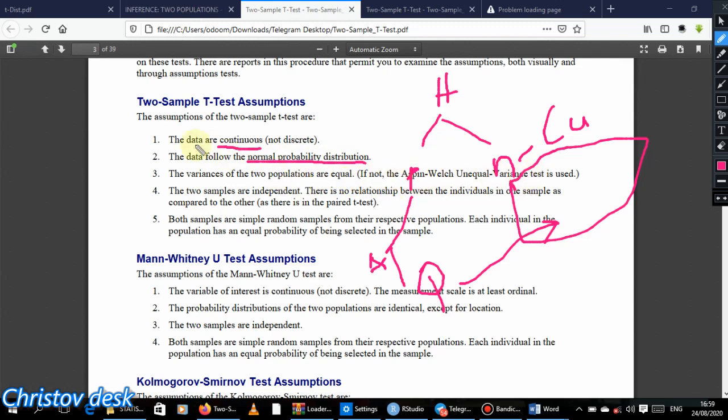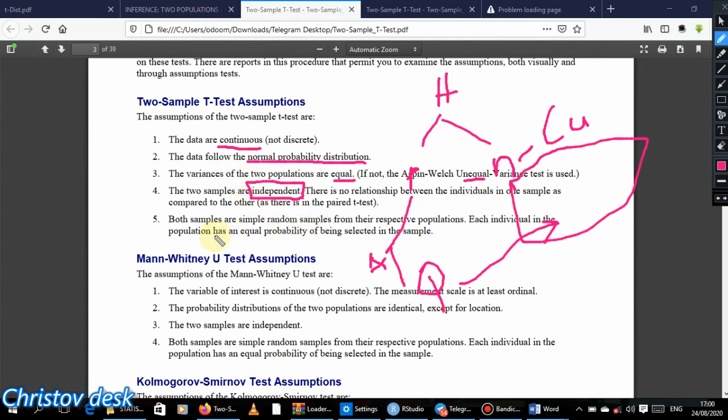Remember that I said for the t-test, you can either do equal variance or unequal variance. Either it's equal or not equal, we can still use the t-test. And then the two samples are independent, coming from different populations.